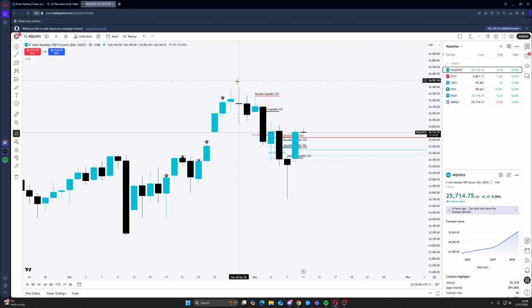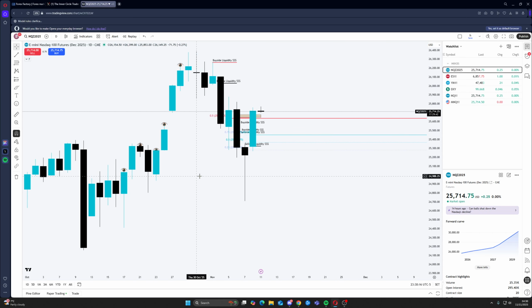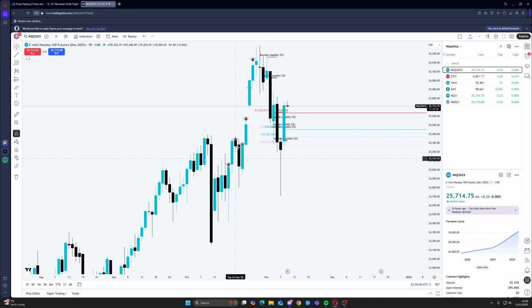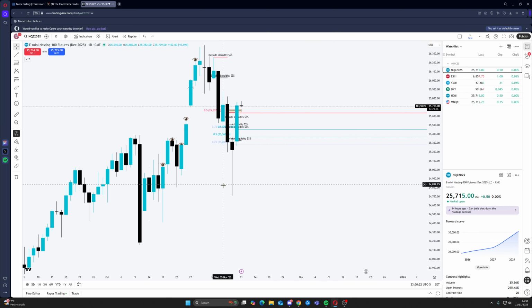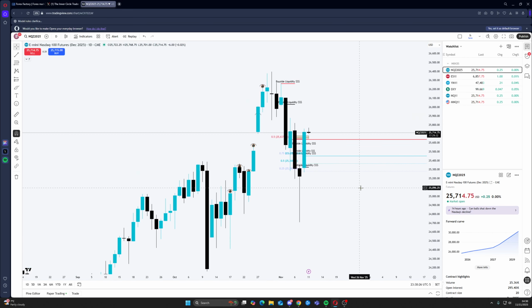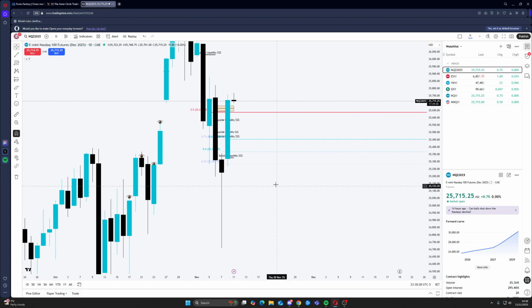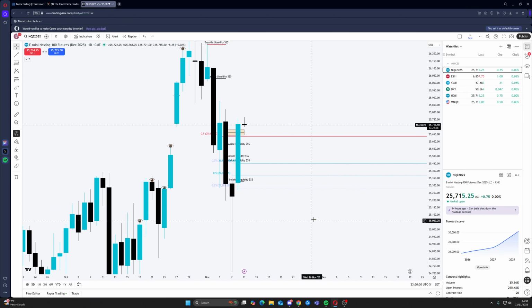Last time we went to discount liquidity, right? And then the PD array, I can't really tell you defined what really is the PD array, right? Like there's stuff on the 4 hour, but I'd like to see something on the daily. However, we go all the way to the discount at this range, and that was the only big swing point. So we take that liquidity and then reverse, right? I don't know if we're gonna stay bearish or we're gonna push higher.